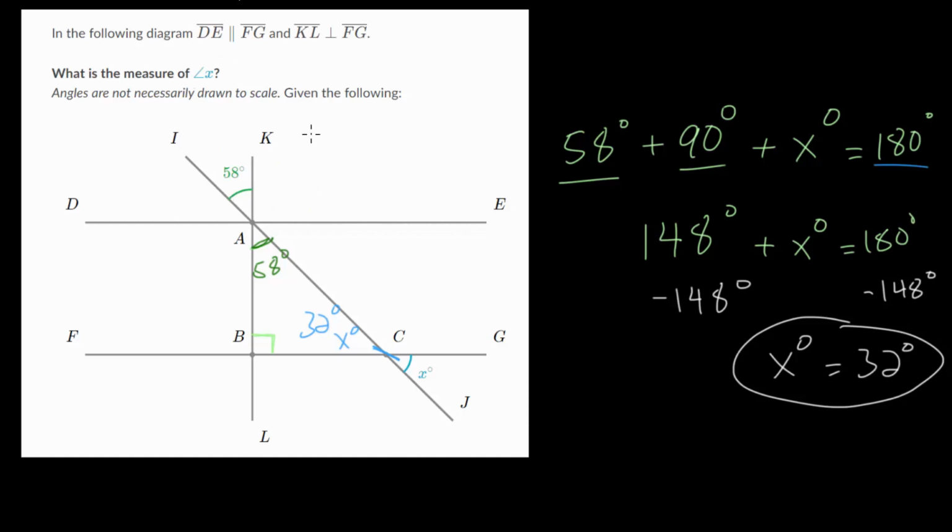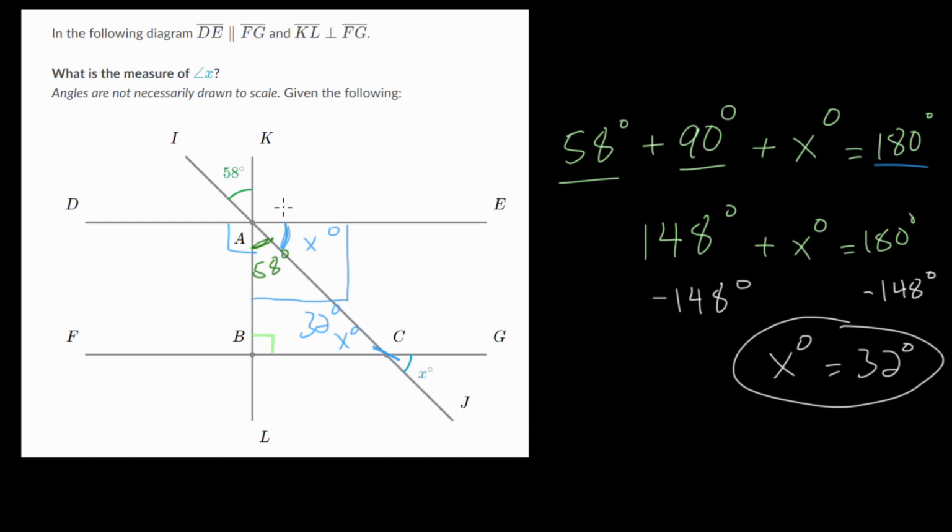We could also use the properties of parallel lines. And we do still need to use the fact that these are vertical angles, but since these two lines are parallel, DE and FG, we know that their corresponding angles, this angle here, EAC, and this angle X, are equal to each other. And we also know, since they're parallel, that since this transversal, this line that cuts it, is perpendicular to this one, it would also be perpendicular to this one, since these are really just alternate interior angles. And if this is 90, that makes this 90 also.